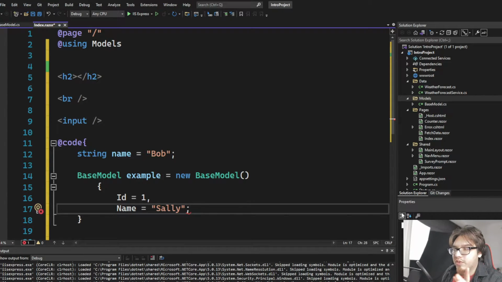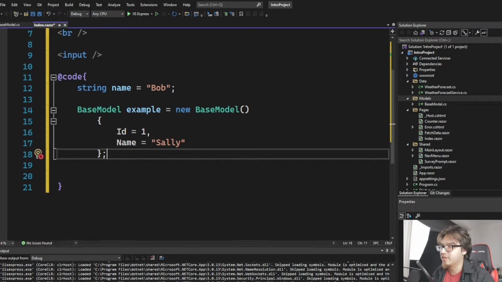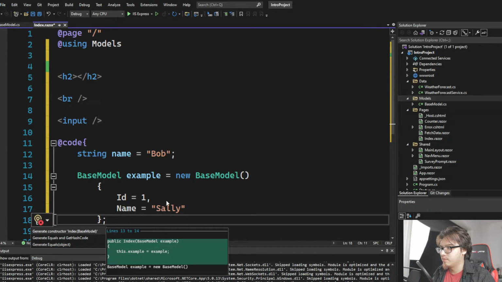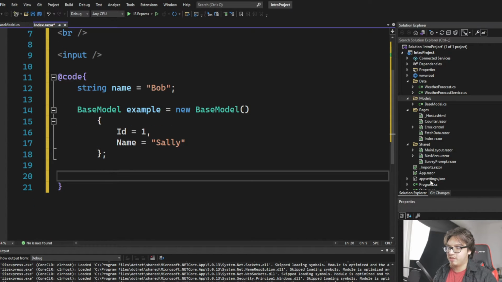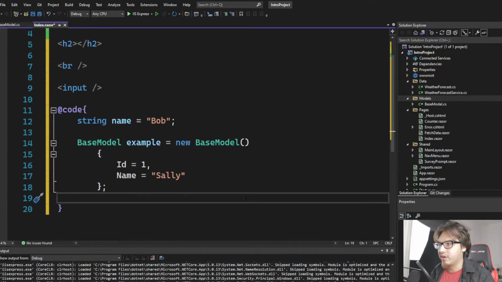So I want to point out something. I know that I wrote this incorrectly, but before I continue, the IntelliSense of Blazor is very problematic sometimes. Even if you're writing the code correctly, and you know you're writing correctly, it might complain. In this case, I'm wrong when writing this, but this one should be correct and it's denoted as something that's wrong. It says a public index. So don't worry about that. As you can see, it went away. Sometimes that will happen. If you know you're correct and it's not going away like it did here, just close Visual Studio and then open it again. That's unfortunate when it comes to the IntelliSense, but it is what it is.